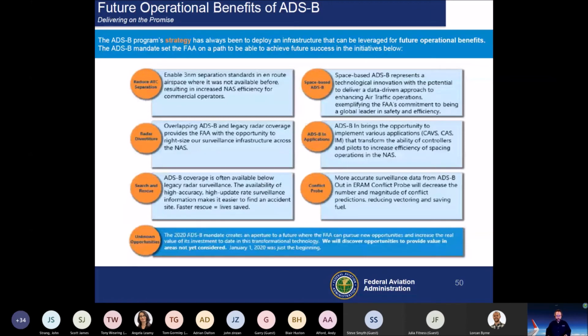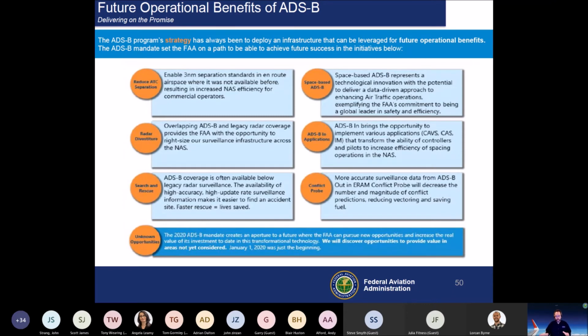So we're investigating this as a possible new service for particular applications. We have ADS-B In applications where we're investigating what you can do with ADS-B information when one aircraft receives it directly from another. One of those things is automatic spacing from one aircraft to another, which will increase the efficiency of operations on our really capacity constrained routes.